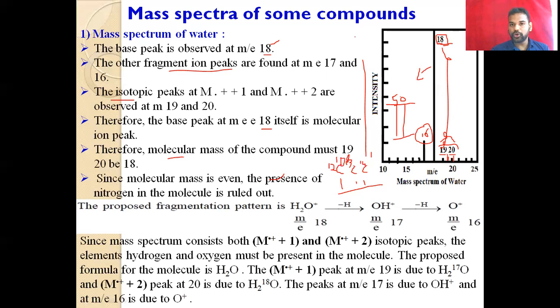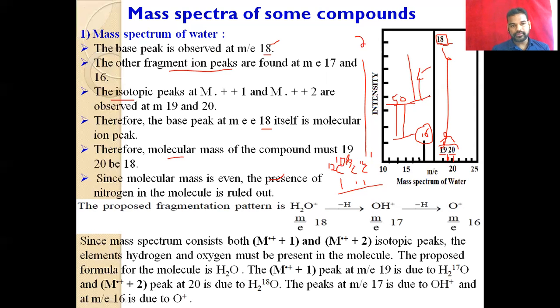And if we have chlorine, then 75% chlorine 35 and 25% chlorine 37 we can expect, so the peak will be expected like this. On the basis of the abundance of the isotopic peak, we can expect different types of atoms in a compound. For this reason the isotopic peak is very important in mass spectra. So this is just an example. In further examples, you can easily understand the importance of the isotopic peak.